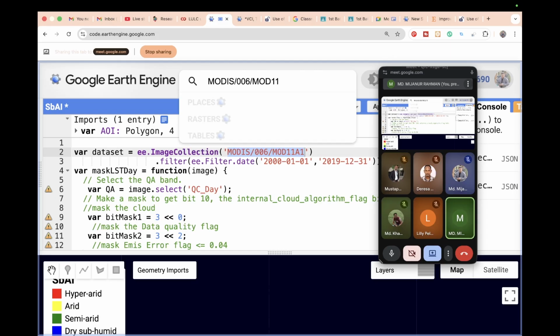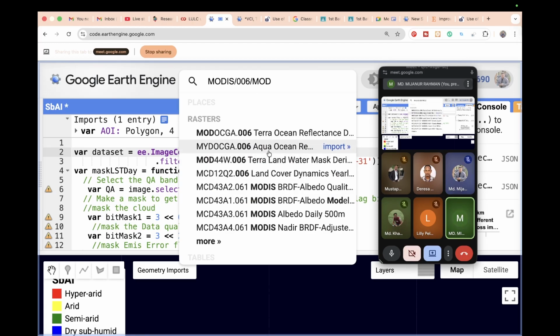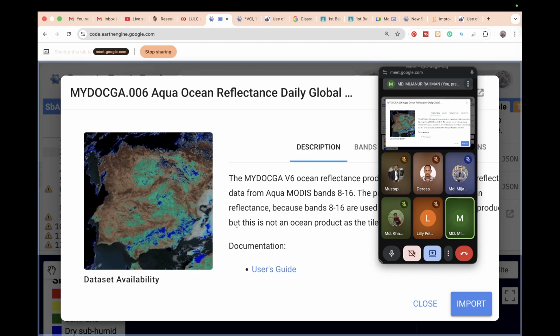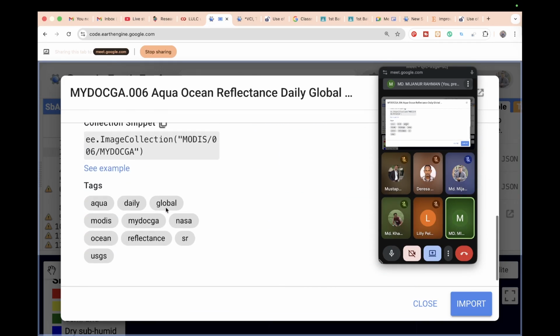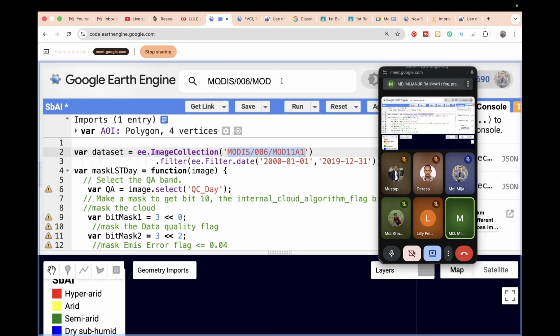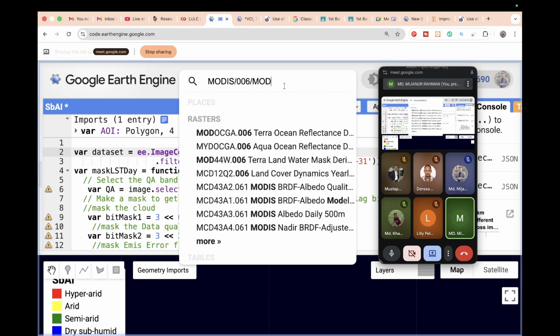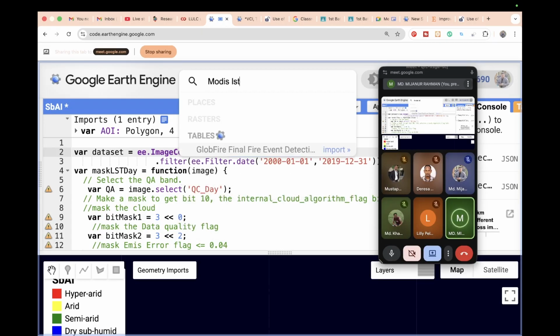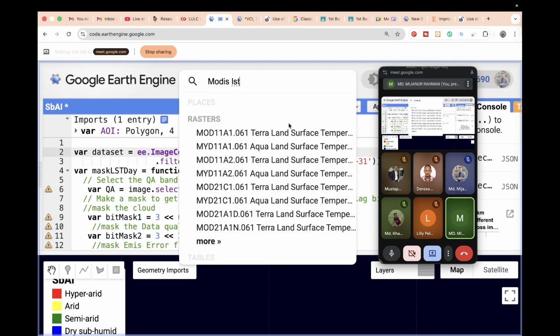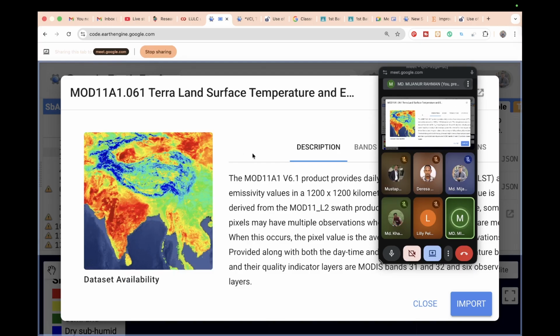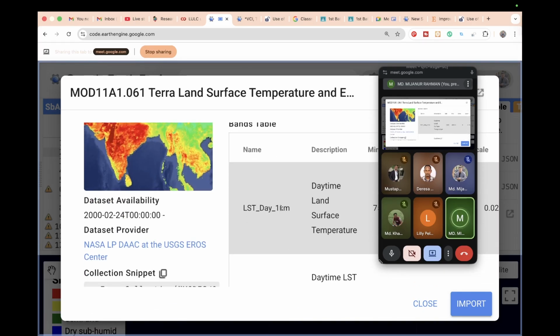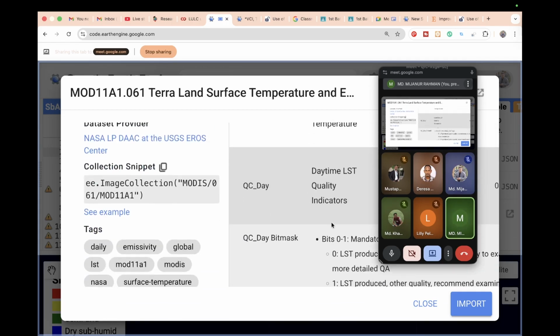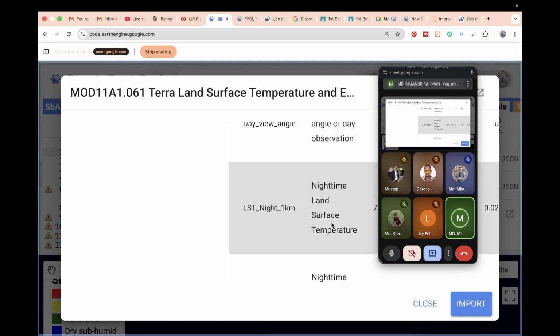Let me search for MODIS LST. It provides the MODIS LST 1 kilometer daytime land surface temperature, and we also find another one for nighttime.